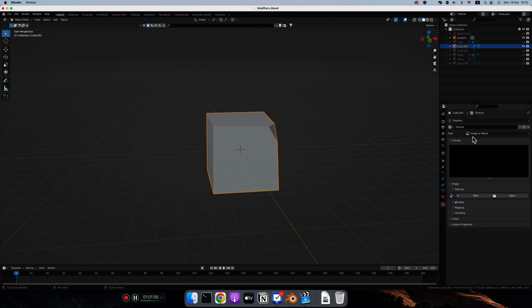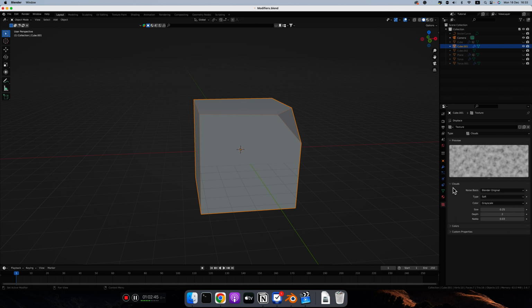By default, you're going to have an image or a movie. You can just get a file from the images. You can hit new and create it yourself in texture paint. But what I like to do is use clouds or any of these. You don't have all of the textures from the materials tab, and that's why sometimes I just use displacement in materials. But if I'm using it here, I usually use clouds.